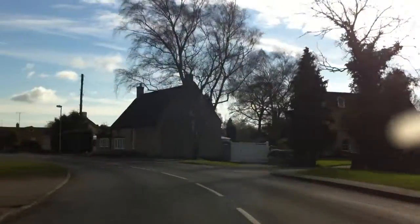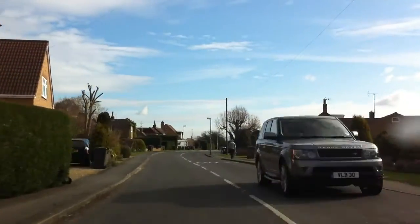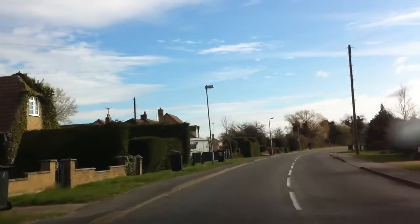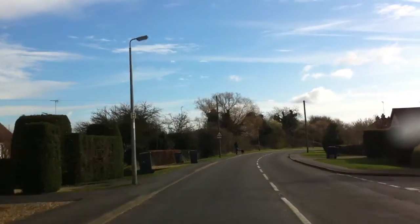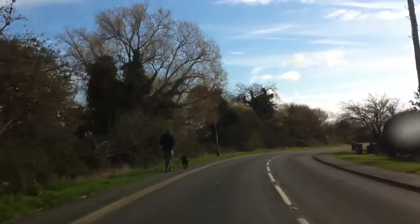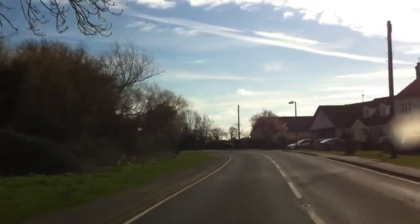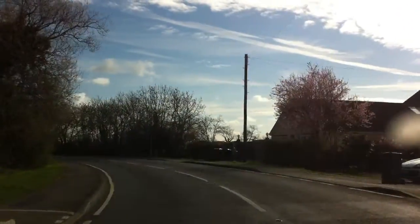Looking up the road now, more vehicles oncoming, pedestrian, checking my central mirror, I'm checking the near, close to the vehicle in front of me, as well as well beyond that, pedestrian with the dog. I'm looking to the left, I'm looking to the right, not just left and right of the road, left and right of the actual, you know, past the verges, looking inside these, on the right hand side here, the driveways, looking for kids on bikes and all that kind of carry on.